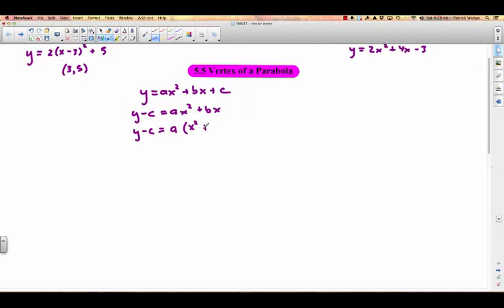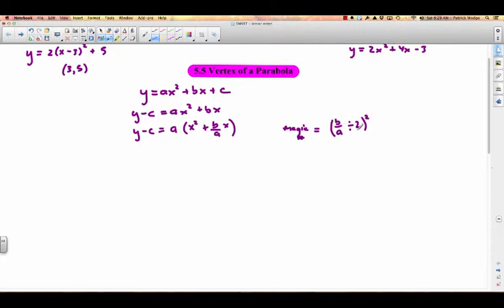And this is a little bit tricky. What are you left with right here? Well, what you're left with is b over a, and then that x. Because a times b over a, well, you cancel out the a's, you're just left with bx, and that's exactly what we want. Alright, so hopefully that makes sense. Next step, you're going to find the magic number. And to get the magic number, what you do is you take this coefficient right here, this b over a, you divide it by 2, and then you square it.